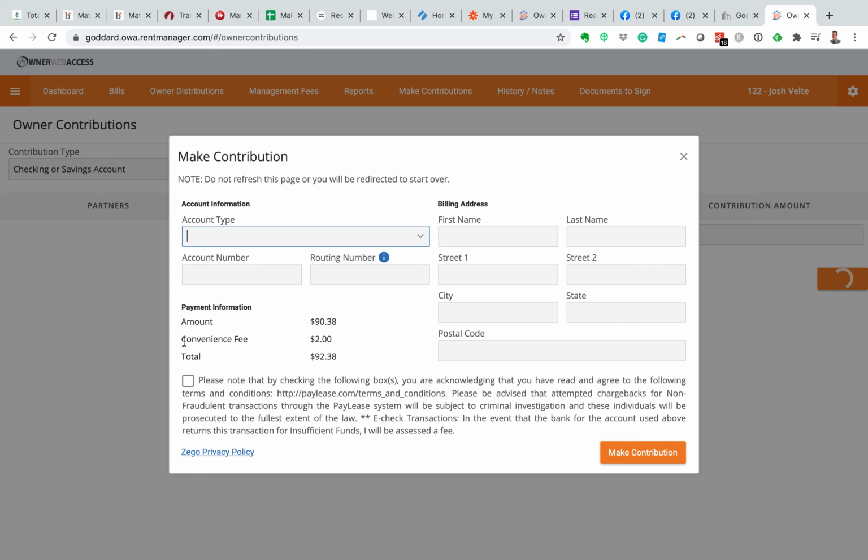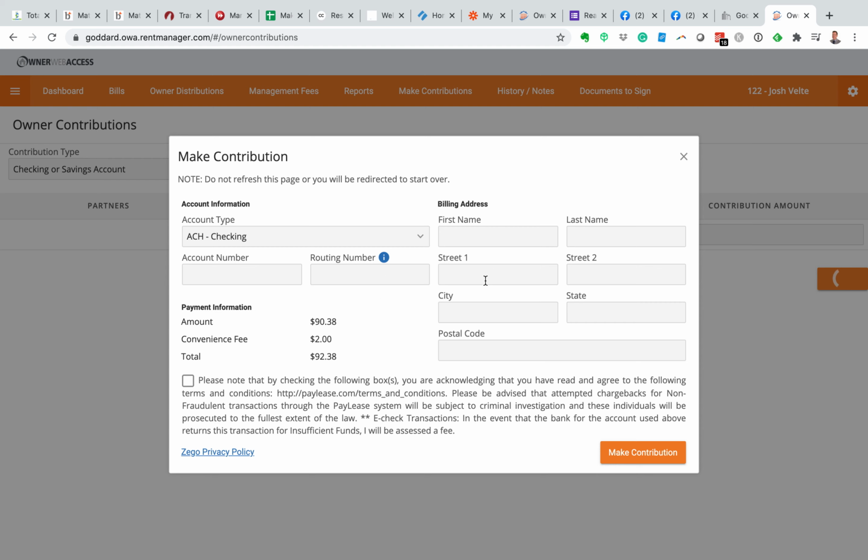So a couple things. For either one of these, there's always going to be a convenience fee. The convenience fee for a checking or savings account is a lot lower. Now, these are pass-through fees for us, so this isn't something that we're putting on here to make your life difficult. This is the software that we utilize, and that's what they charge us, so we need to forward that along. So you'd go ahead and put in whether you had a checking or savings account you're pulling it from. I would advise always a checking account. The savings account can get a little wonky when you put in some of this information below. So I would always do a checking account.